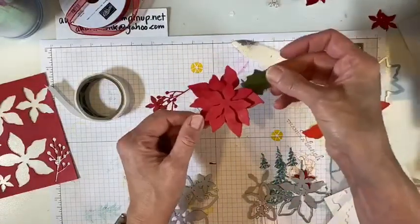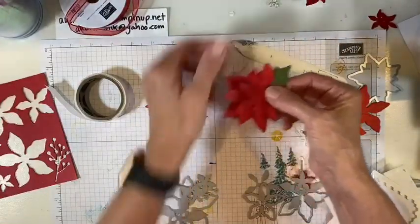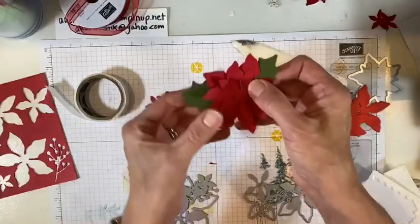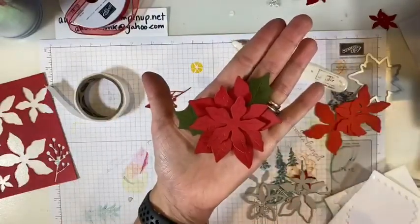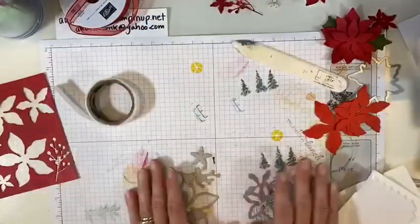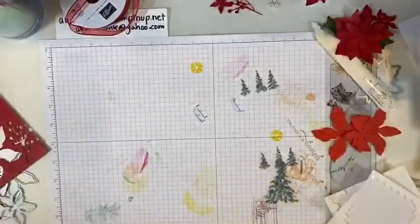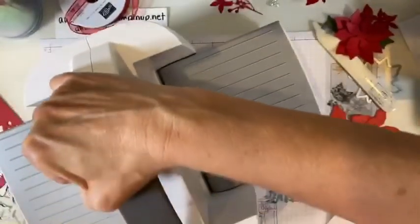And then you could add leaves. So like these leaves, I think this is Garden Green, maybe? Look at that. That's really pretty. Oh, you know what? We need the little yellow. Hold on. Let's do a couple of little yellows. Okay, let's see. I'm going to slide them all this way. Okay, let's die cut the little yellow pieces real fast. That way we can double check what that looks like.